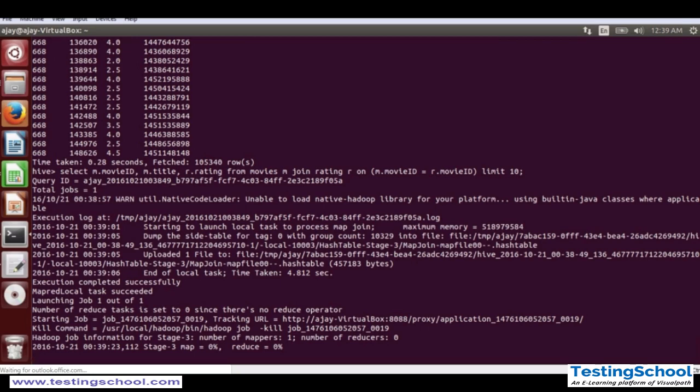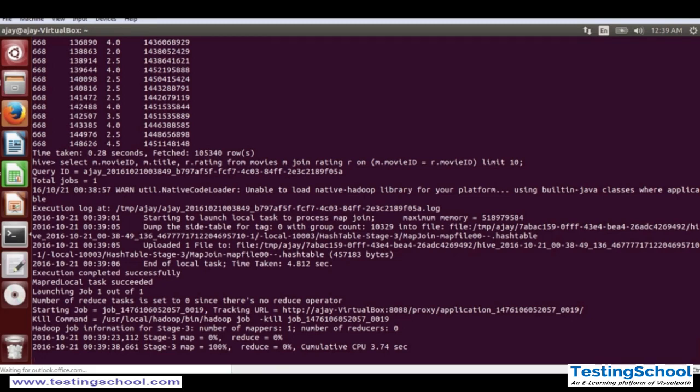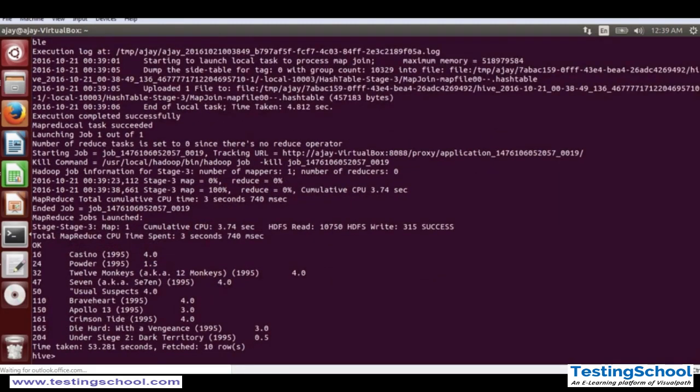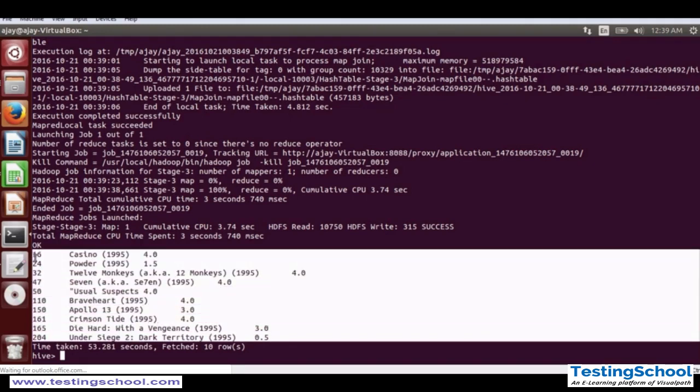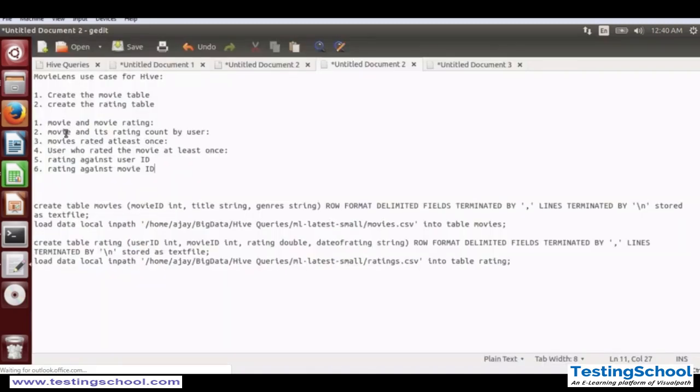Once the mapper is executed, it will execute the reducer, and after that it will give me the result of my query. Now you can see it has displayed 10 random records from the table which have a rating. So this will show the records of movies that have a rating.